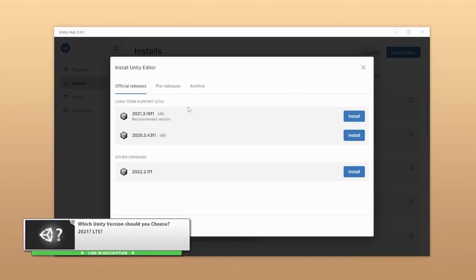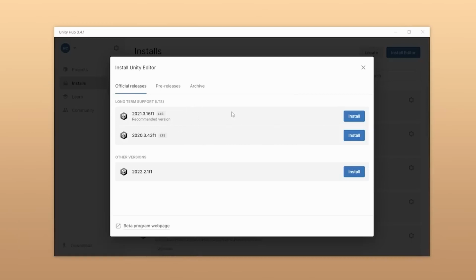You should be using that one in most cases. It's what it installs by default, which as of the time of this recording, the latest LTS one is 2021.3. However, I want this video to stay up to date for as long as possible, so for making this game, I will actually be using version 2022.2. If you're watching this video right as it came out, then download this version.